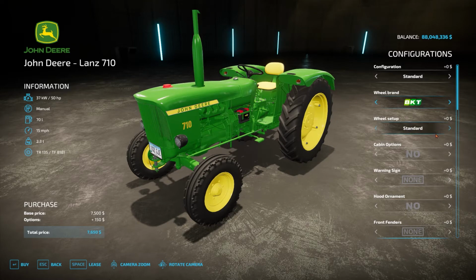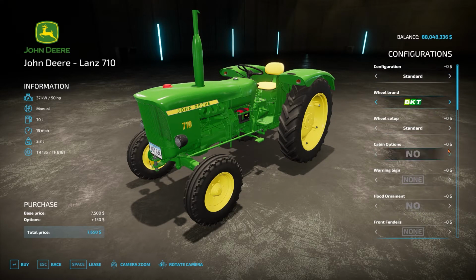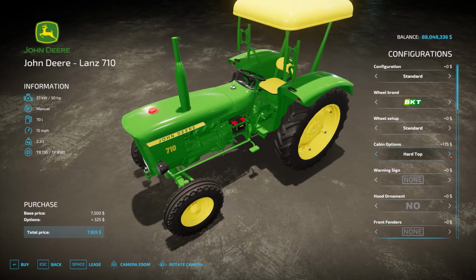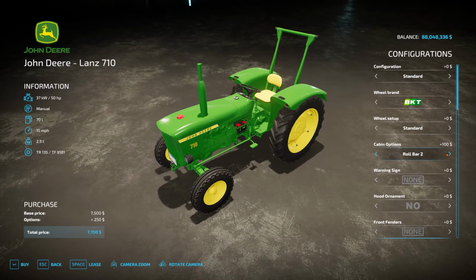Oh, man. All right. So cabin options. What do we have here? If I scroll up here a little bit, there we go. We've got no cabin. We've got a roll bar. We've got a roll bar with one light, two lights. We've got the soft top with the open front window. That is fantastic. We've got a hard top. We've got a hard top with a beacon. And we've got number two roll bar, number three roll bar, number four roll bar, and back to none.